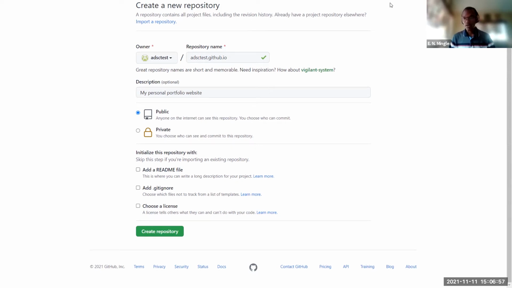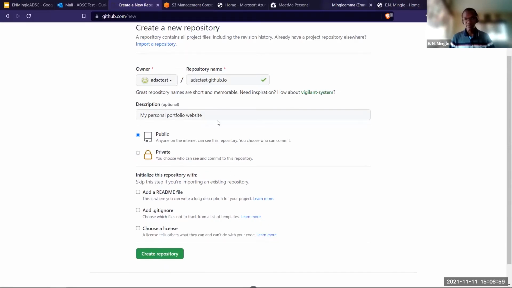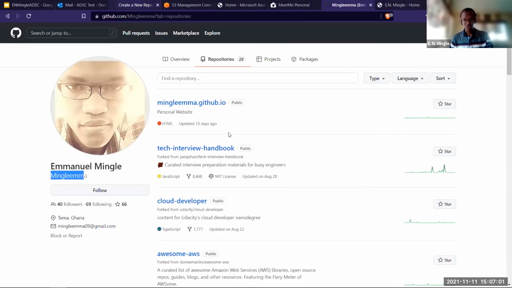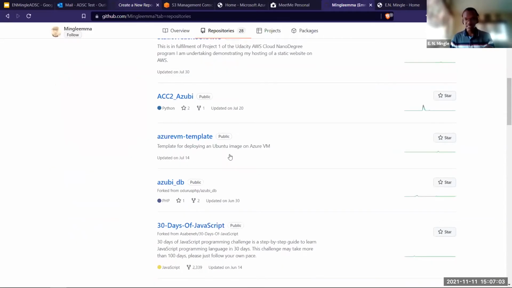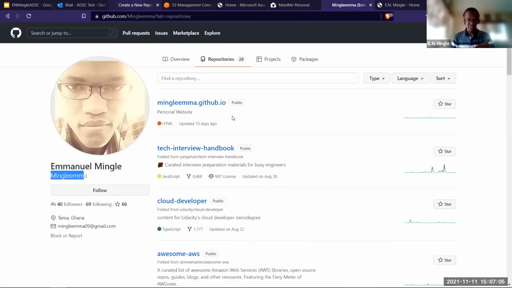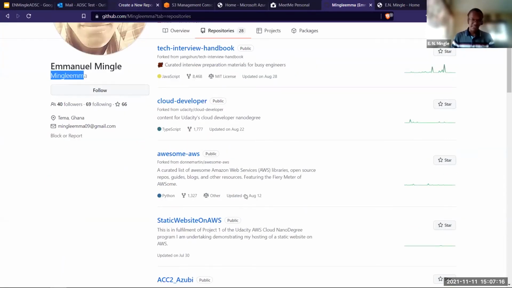Right. Okay. So when I came here, you notice that there are quite a number of these showing here, in terms of the repositories. Now, all of these are public repositories that I have, right? Aside from these repositories that are available here, there are some that I work on, maybe at work, that are hidden, or some personal projects that are not necessarily showing here.